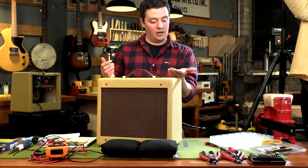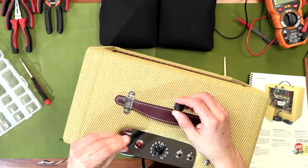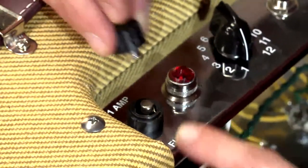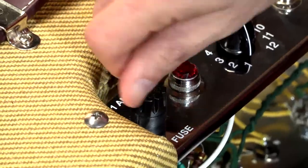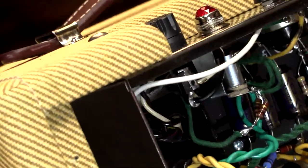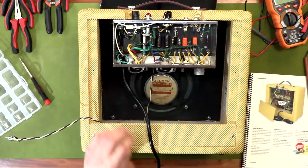Moving along, this next step is installing our fuse. It's a one-amp slow blow fuse, one of the most common for this style of amplifier. That just drops right into the socket. It's got little nubs on the side, and there are notches in the socket as well — line those up, turn a quarter turn, and it clicks right in, locking it in place. That's a safety feature: in case something goes wrong in your amp, it'll help protect other components. That is the end of step 64 on page 25.